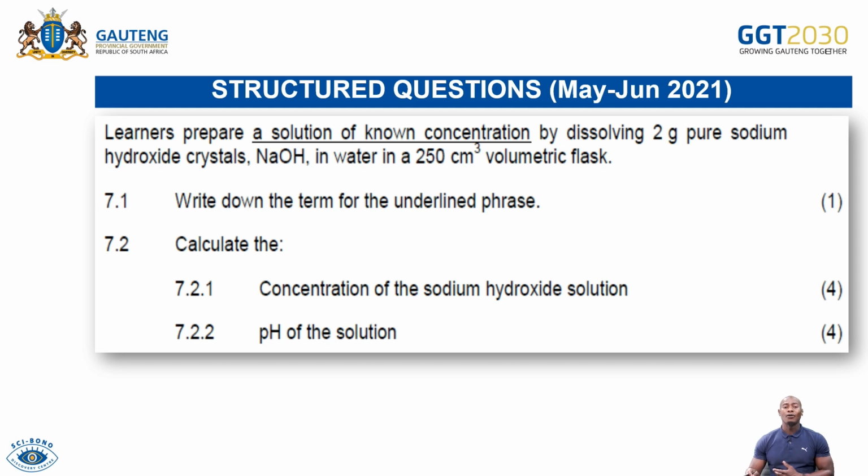Last week we were looking at how to prepare a standard solution, how to perform titration, right? And we even mentioned the apparatus that are needed for preparing a standard solution and also for titration experiment, right? So volumetric flask, remember, it measures what? The volume of a solution. Okay, so we use it when it comes to preparation of a standard what? Solution, right? And what is a standard solution? A standard solution, remember, is a solution with a known what? Concentration. So let us prepare a solution of known concentration. Obviously you expect this is what? A standard solution.